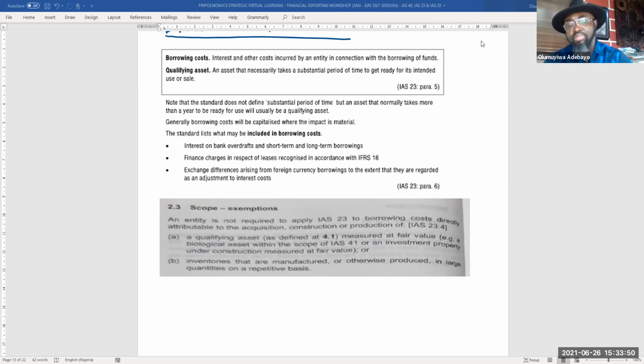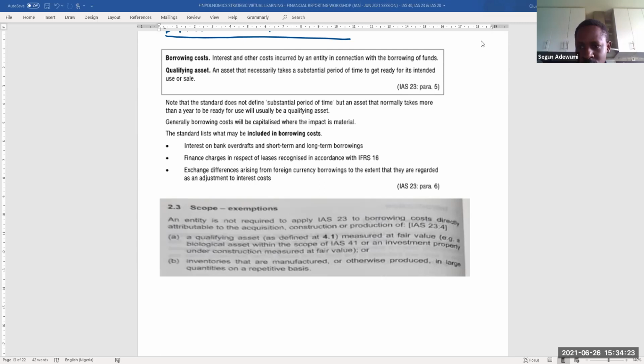Yeah, we are coming to the effect of applying IAS 23. When we get to the effect of applying, why are you applying IAS 23? It's because there's an exception to a general rule that normally interest cost, borrowing cost, finance cost, or related costs should have been expensed as a period cost. But in this case, some will go by way of product cost, some will go by way of capital cost. And that's what we are trying to establish. Does that make sense?